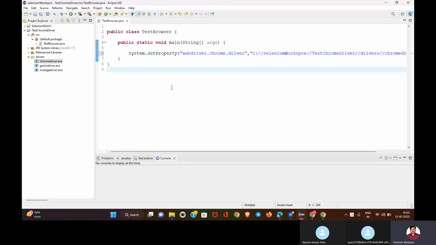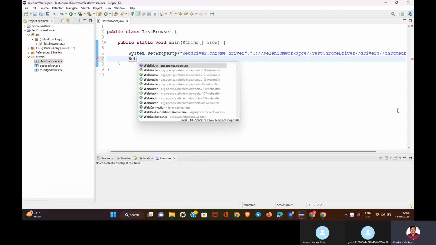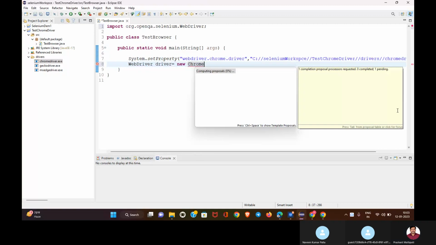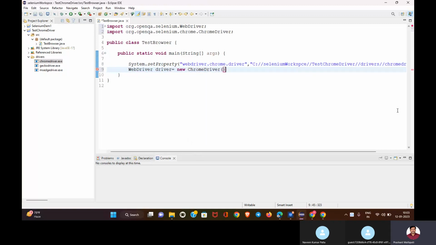Once you set up the path, next you need to create a WebDriver equals new ChromeDriver. Next I'm opening with ChromeDriver.